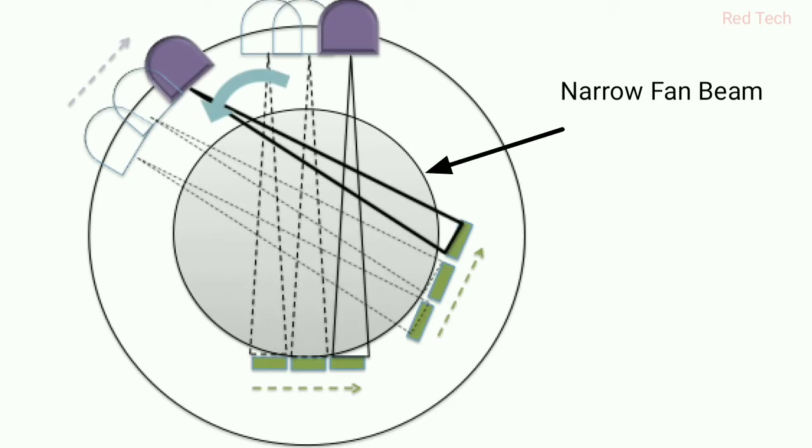Now look at the diagram. Here you can see the X-ray tube above and the detectors below, and here you can see the narrow fan beam. The arrow in the diagram shows the fan beam at an approximately 10 degree angle, and the whole gantry is moving around 30 degrees in 6 rounds.